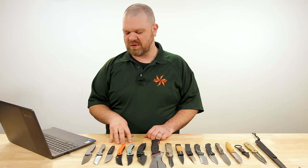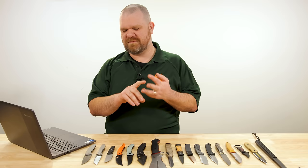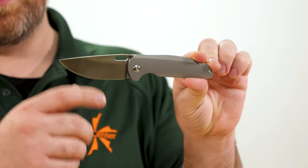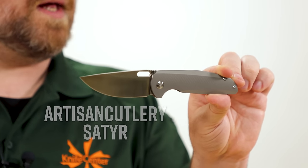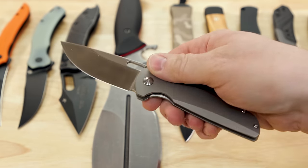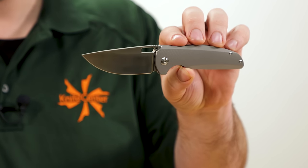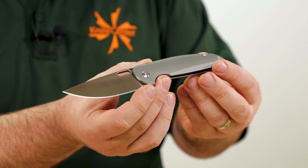We're going to start this week off strong with a knife that I think is clean, elegant, very nicely designed, and actually a pretty compelling value for what you get. It's not an affordable knife per se — this is the $200 Artisan Cutlery Seder. But what you get for that money is actually quite compelling. Super clean design, the lines on this are just tasty and tasteful. We've got a 3.35-inch blade of S90V steel with a full-figured titanium handle.